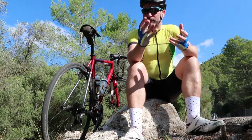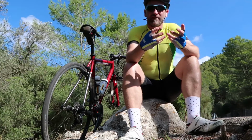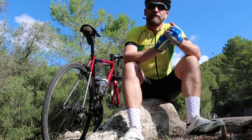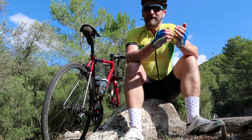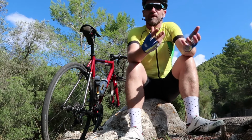So it makes sense to bring a bike to roads that you know which are different. From a product testing point of view, it makes sense to bring it here because you've got a lot of benchmarks from your own personal knowledge. But then the flip side of that is, is it an inspiring enough bike to ride, to want to take it on holiday, for it to be a best bike?